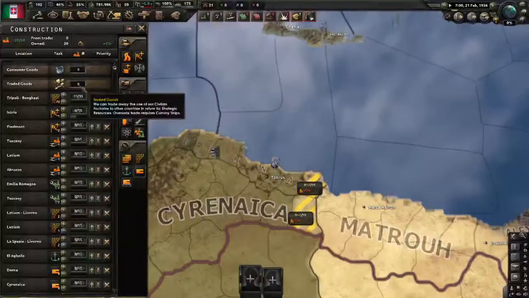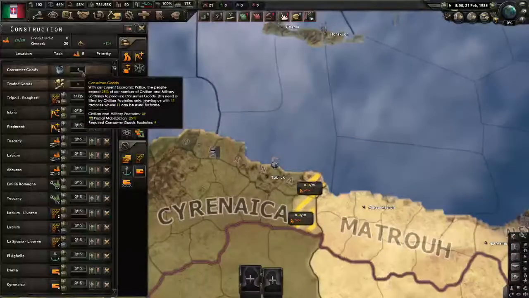The tricky part, like I say, is trying to understand the math of how consumer goods work, because you want to have as low a consumer goods rate as possible, because essentially consumer goods are just things that are being used to keep your people happy. And if you have certain penalties, they can cause you to have a higher consumer goods ratio.